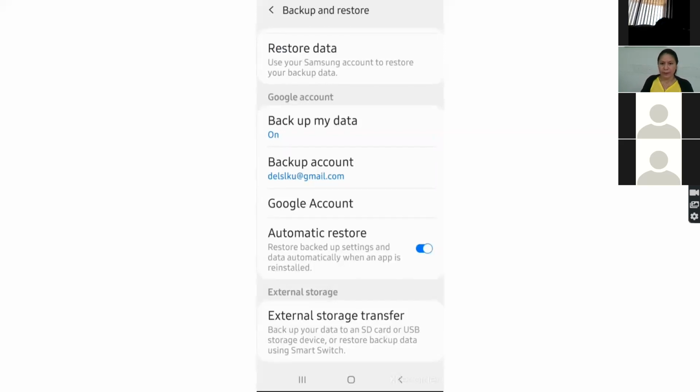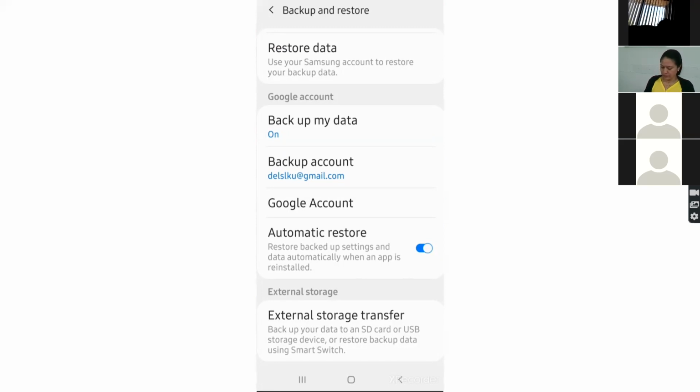Also, we want to ensure that automatic restore is also turned on. So automatic restore, basically what it does is that if for some reason we deleted an application and we have to reinstall it on our device, whatever settings or whatever information we had on that application will also be restored whenever we install the application again.